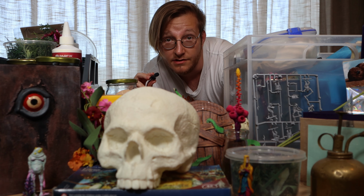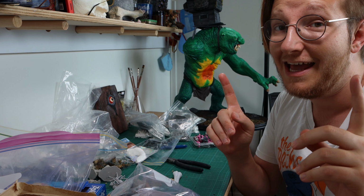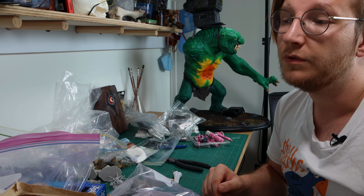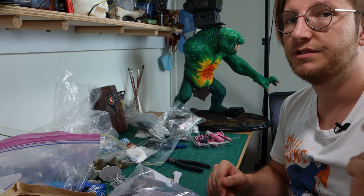I am going through gifts from lovely friends. Thank you, Luke. I promise I'll do something with this at some point. I've got unfinished projects, which will probably never see the light of day, and I'm just finding all the parts that are useful on them, and once I've got them all into baggies, they need to go into a single box. And anything that doesn't fit in that box needs to go as well, which is the next part we're gonna do.